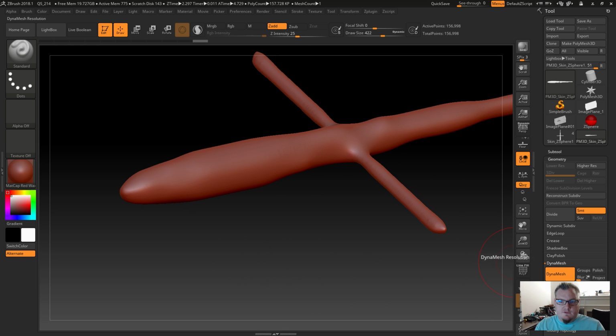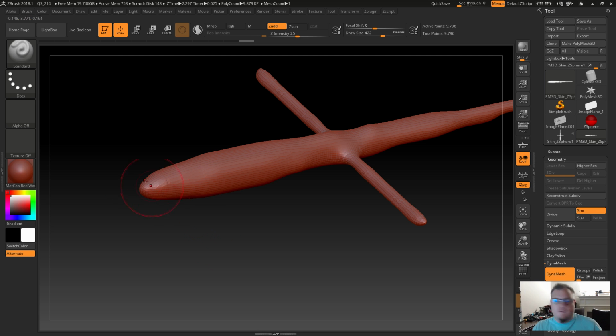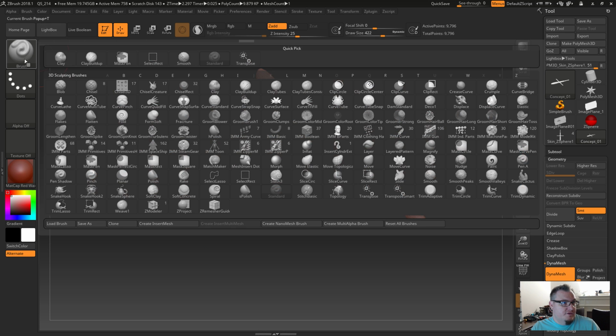Let's go a little bit lower resolution to start off with, and I'm just going to concern myself with getting the base shapes in place.